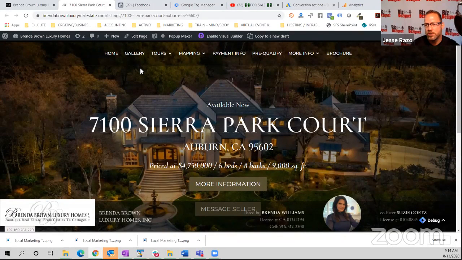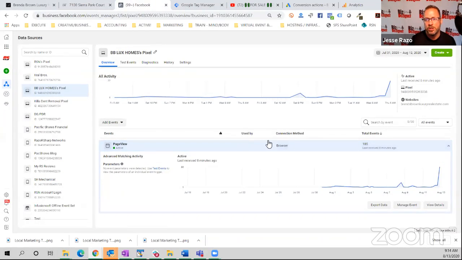So really liked the structure of it. We copied the structure, created a really nice web page that could spotlight the property and provide any end users the information that they want if they were interested in purchasing the property. So that's the first step. The second step is deploying our tracking on there.